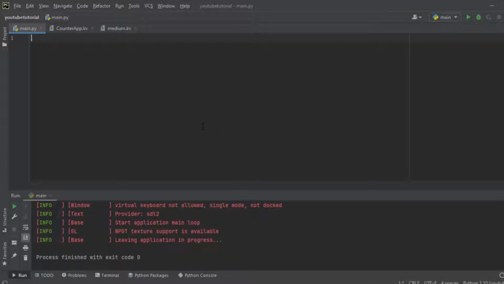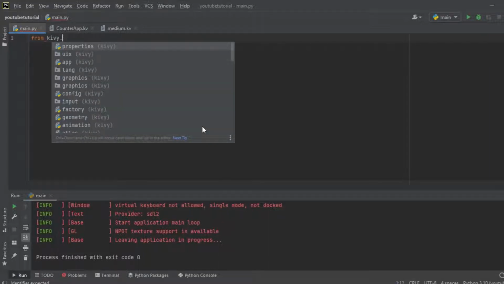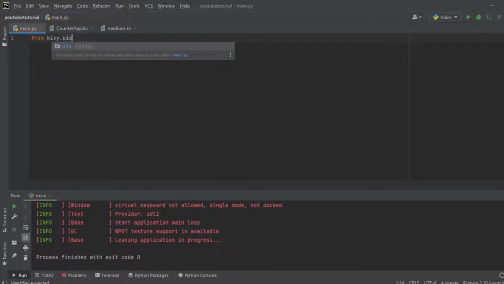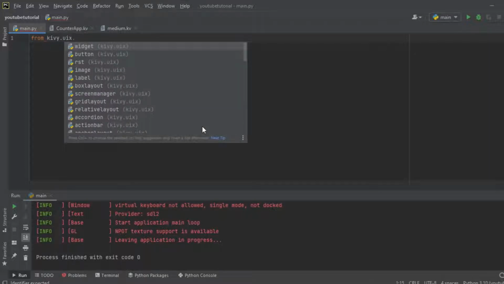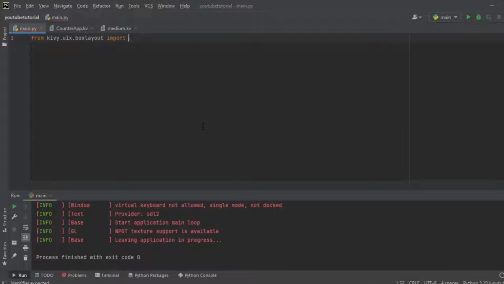So now let's start writing some things. We are going to write from kivy.uix.boxlayout import BoxLayout.